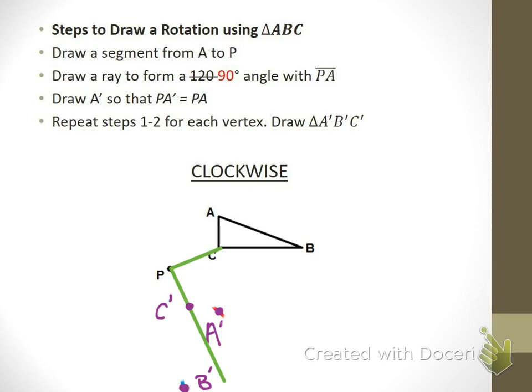Now, when you do these in a coordinate plane, like when we flip the page over, we're going to talk about rules to where we can find exact coordinates. But this is how we would, by hand, rotate an object. Are we good with C? Can I erase those green lines? Okay.